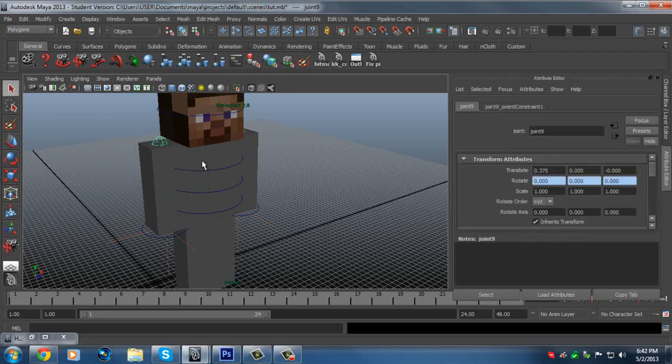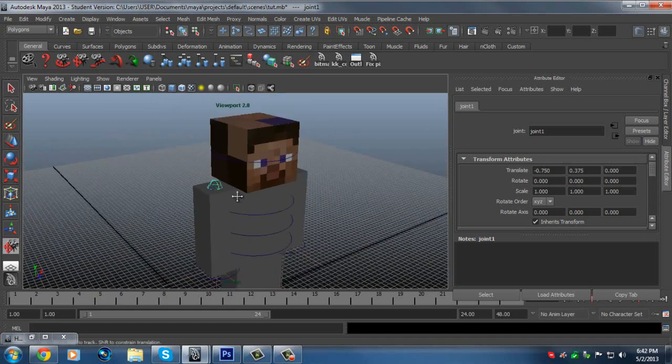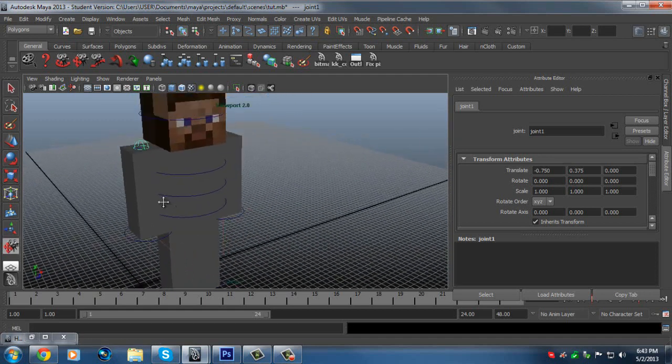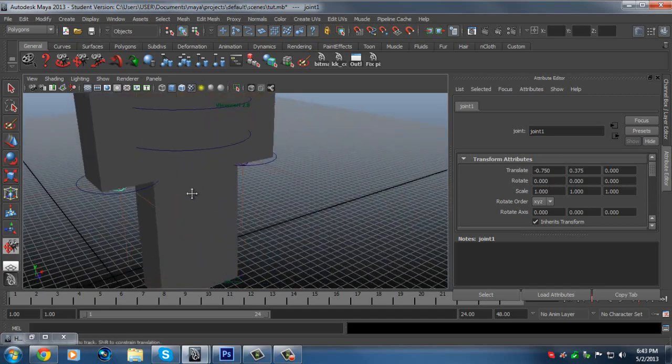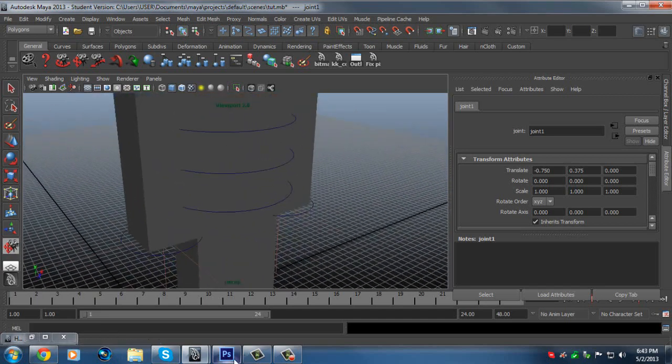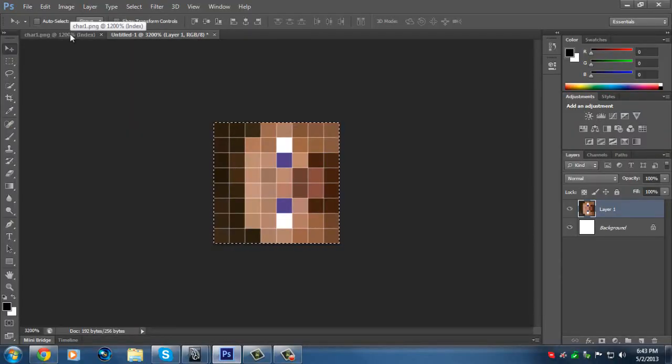Now, after this, I'll do one texture for the body, and that should be it. The arms and the legs are the same. Then it'll be a fast forward of me doing the rest of it, and then I think that'll be the tutorial. Obviously I have cut out a lot of it because things didn't go right. So now we're gonna do a part of the arm.